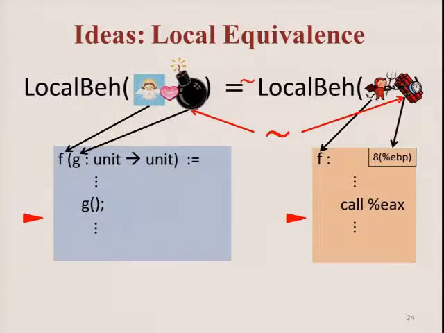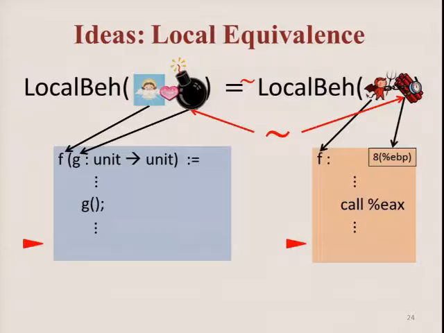That's easy in this case, because as long as this EAX register contains the original callback functions passed in as arguments, then I know that these are equivalent, because that was the given assumption. We assume that the arguments are globally equivalent, related by global equivalence. So as long as I call them, I know that they are globally equivalent. So I checked the right thing, right? I didn't do anything wrong. And then what I do is assume that these external functions return properly here, and then continue reasoning about local behavior equivalence.